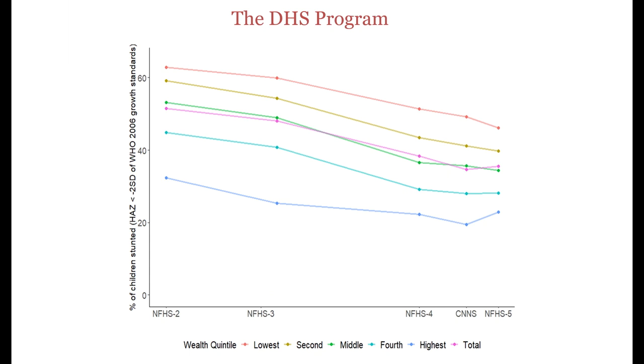This was a very quick analysis on the percentage of children stunted from 1999, which is NFHS 2, to 2020. And because the data was harmonized across all these rounds of surveys, it just took 15 minutes to get this estimate, which would have taken much longer if the data set was not harmonized across time.